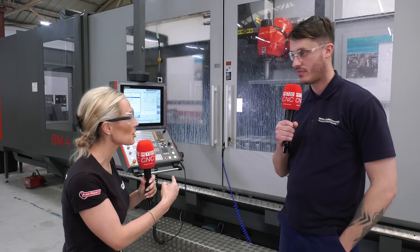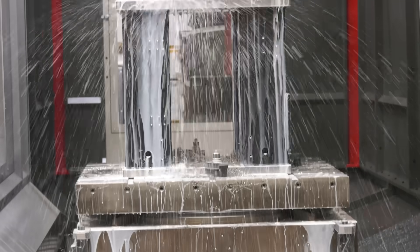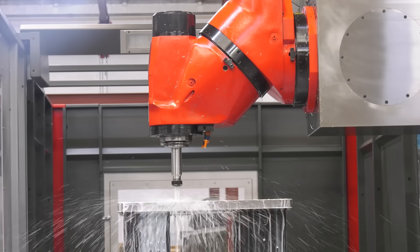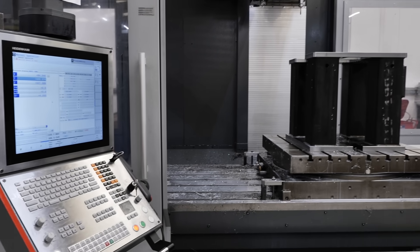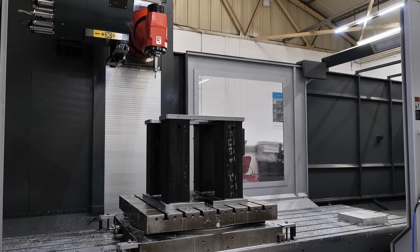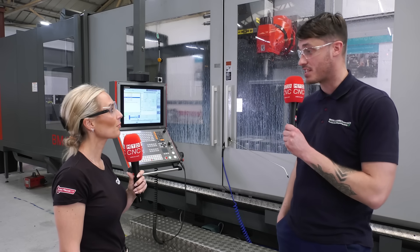And you've got a great component on the table now too, haven't you? Yeah, at the minute we've got a large fabrication on the table, which brings me to the next point — the indexing head — it's got a fourth and fifth axis. This job in particular is a perfect example of that. We can hit it to the left, to the right, 90 degrees backwards, 90 degrees forward. We also have a manual indexing rotary table that the job is placed on, which allows us to use that as a C axis so we can hit all sides of the job more efficiently and faster — which is a win-win for the customer and also Brown and Holmes.